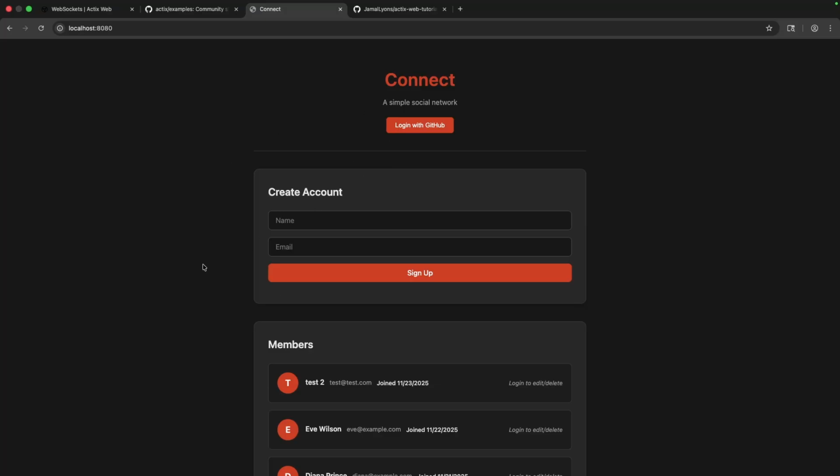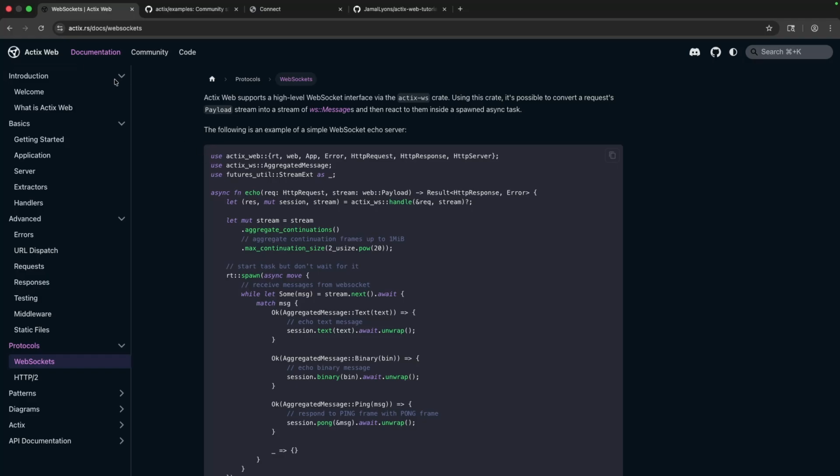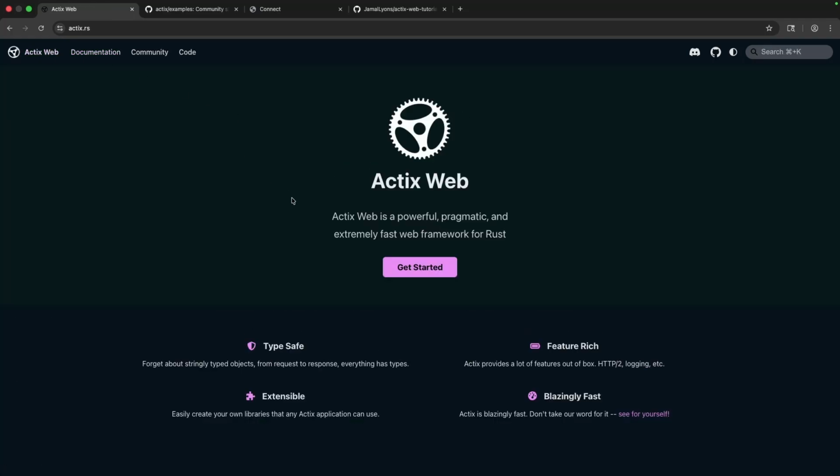We'll do some authentication integration, some middleware, and the different types of middleware and how they work in detail, because that's personally the thing that confused me a little bit about Actix Web. The middleware is a bit different. And then also how to integrate a database, which is simpler than you think, and some error handling practices, and then some general best practices to wrap up the tutorial. So yeah, without further ado, let's go ahead and get started.